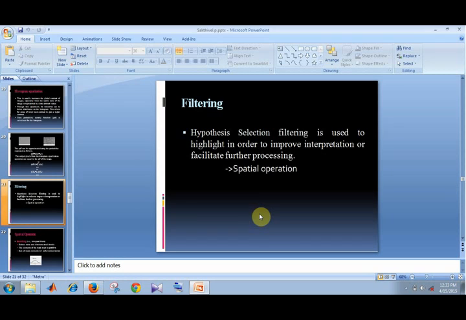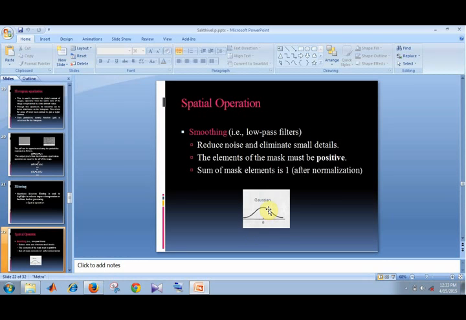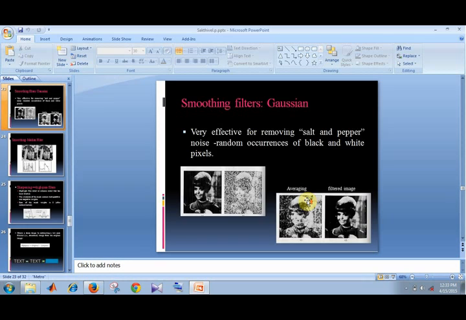The final one is filtering techniques. Here I am going to use advanced hypothesis selection filtering. The collection of filtering techniques I am going to use starts with linear and non-linear selection filters, because my project is based on geographical image analysis. So that is why I am choosing the spatial filtering techniques, then the gamma filter, then the Gaussian filter. So these are the techniques.